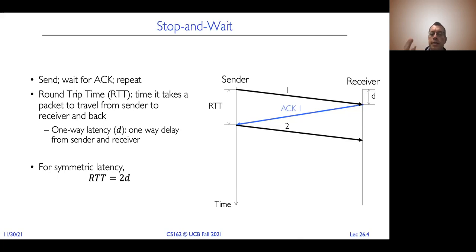So now, what is the throughput? How many packets can you send? Let me give you some numbers. Say that the one-way latency is 1 millisecond. Using this protocol, assuming that everything is symmetric, all the one-way latencies are the same for all packets, how many packets can I send in 1 second? So the one-way latency is 1 millisecond, and I am asking you how many packets I can send in 1 second.